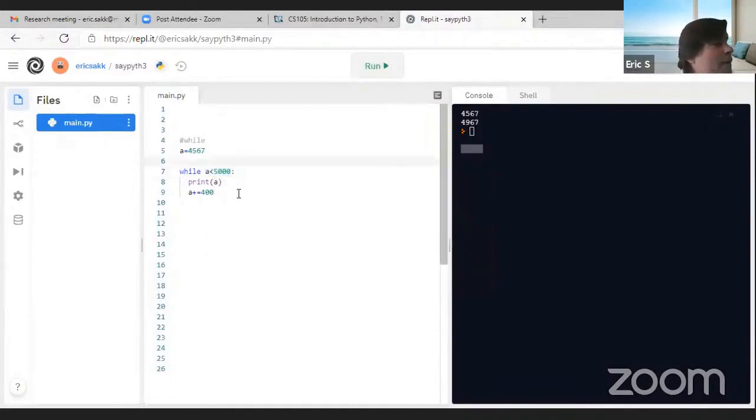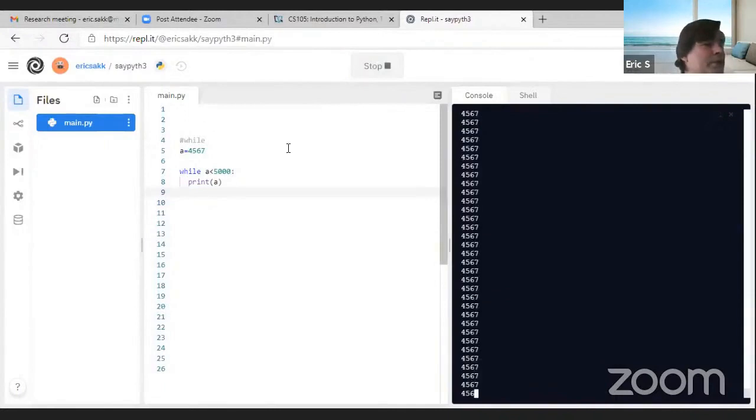And that could be a great thing, or for people who are starting out, that could be a really dangerous thing, because if I accidentally never increment A, then this goes on forever. That's called an infinite loop. And those are generally frowned upon in the computer science world because your program isn't stopping. There are some famous theorems about whether or not we can ever know if a program will actually halt, will ever stop. It's called the halting problem.